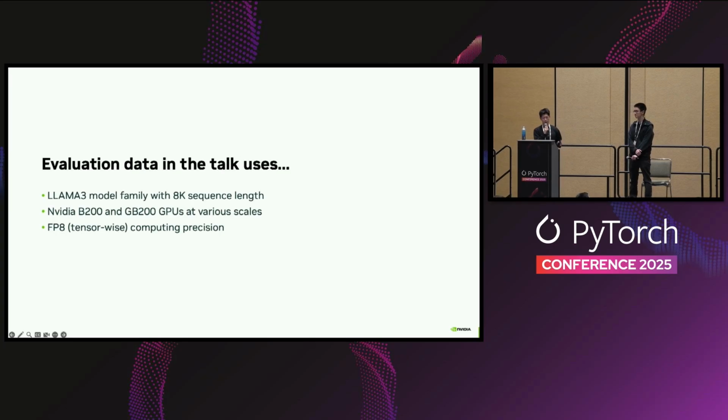So today, we mainly evaluated our Megatron-FSDP on the Llama 3 family, especially Llama 3 405 billion, the largest model. But it doesn't mean it only works for it. We already have it working for the other models, including the MoE, but it's going to show up soon, maybe within a month. The data we are going to show are evaluated on NVIDIA B200 and GB200 GPUs at various scales. And we use FP8 because that is more efficient for FSDP, as we can do the parameter all-gather in FP8.